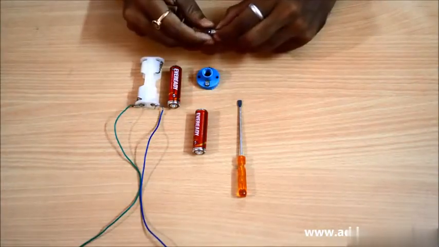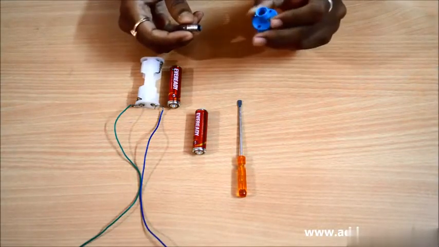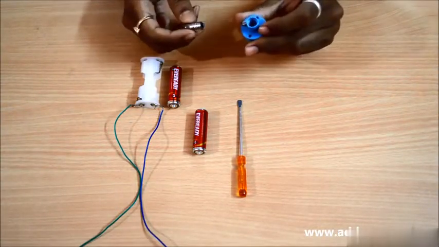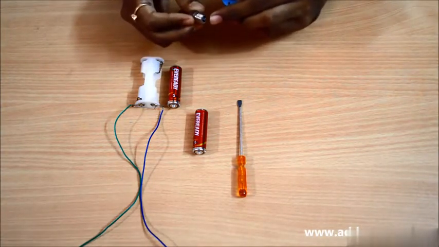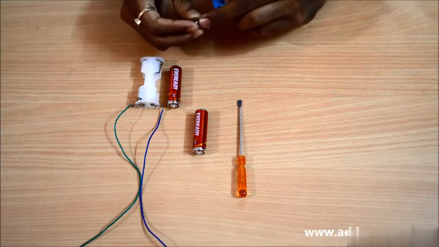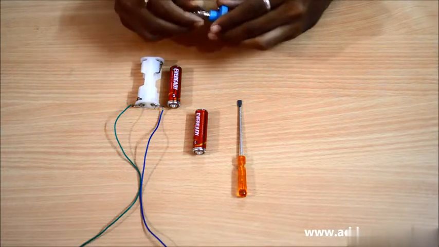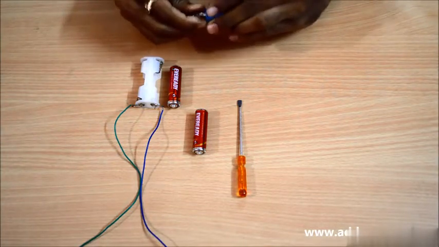Now the first thing that I need to do is fit the bulb into the bulb holder. So what the bulb holder contains are two metallic wires. And they are placed such that one end touches the black end of the bulb and the other touches the metallic end of the bulb. So this is how I put it in, so that it is tight.